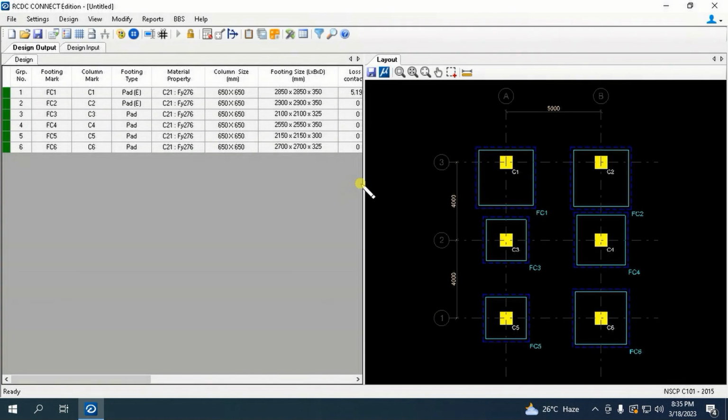If C1 increases from 2.8 by 2.8 meters to 2.85 by 2.85 meters, it would finally be better if we adjust the moment from 180 and increase it to 200, and this will be the final moment. For FC2, I think we will try 420 kN-m because it has been improving until now. So increasing the moment to 420 kN-m will be the final to get the best result. Okay, let's do it.